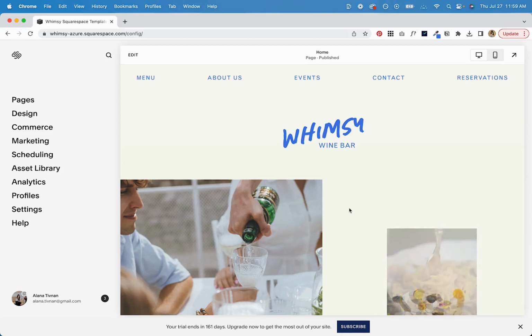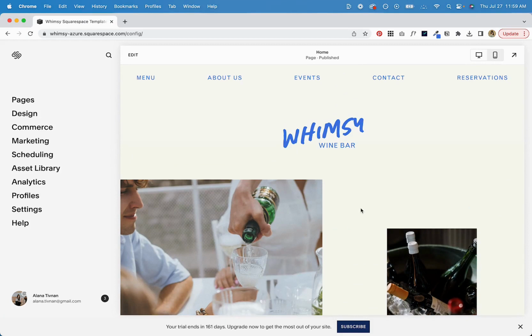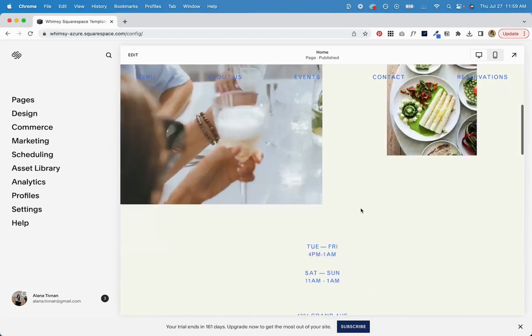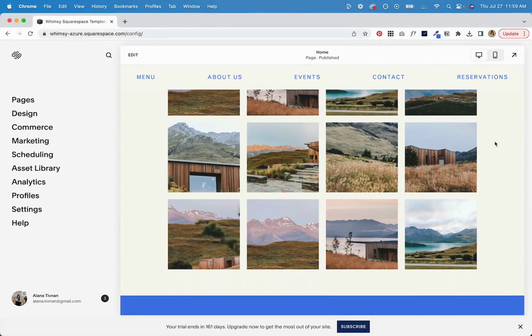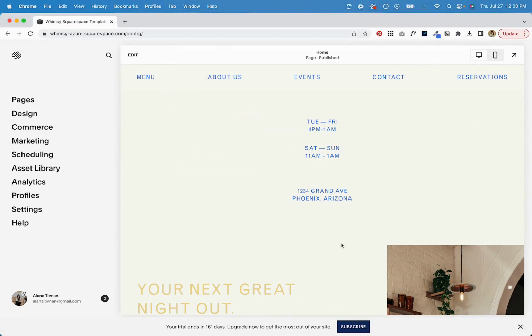Your editing flow is totally built on preference. You could design the entirety of your site on desktop first and then hop over to the mobile side. I typically like to finish designing an entire page in desktop and then edit it on mobile and then move on to my next page. I do recommend getting your desktop design finished for a page before you move into your mobile site.